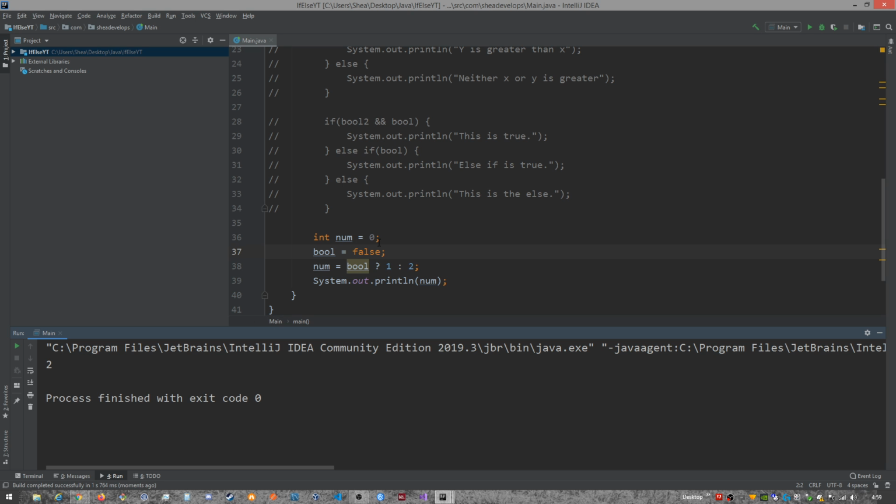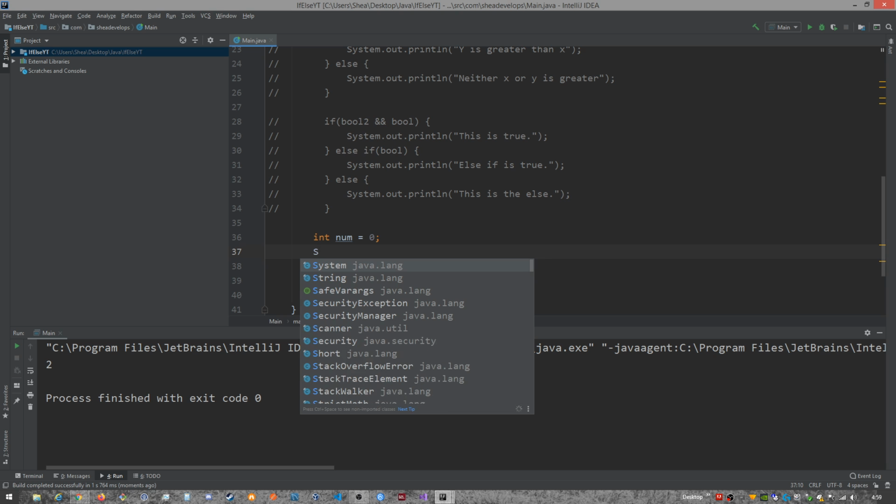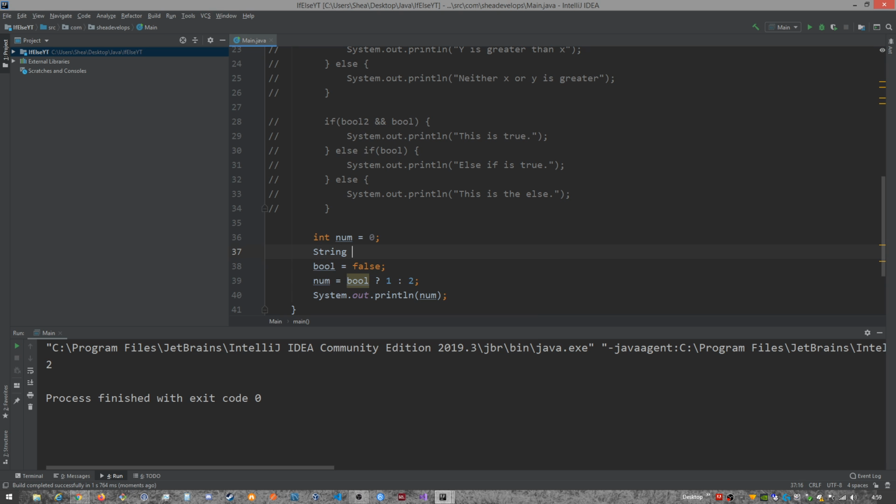Like I said though, if we wanted to output a string, we could do string. Actually, I think we already used b.